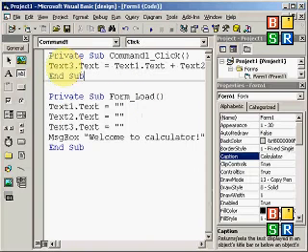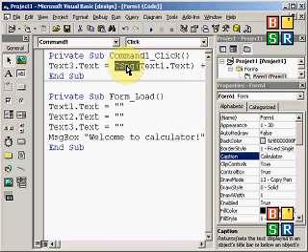Now, how do we want to fix that? How do we want to make this work for numbers? This is how you're going to do that. I haven't explained functions yet, but they're fairly easy to work with, and I'll give you a simple function. It's a cast function, so I'll explain how it works in a second. It's CSNG, and then you put parentheses around the text box.